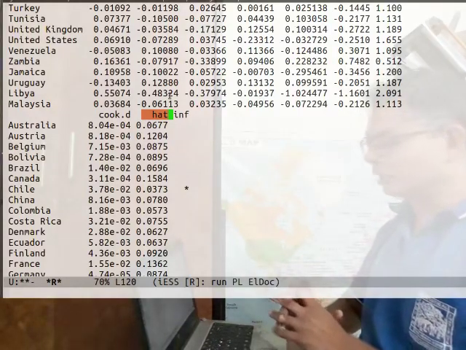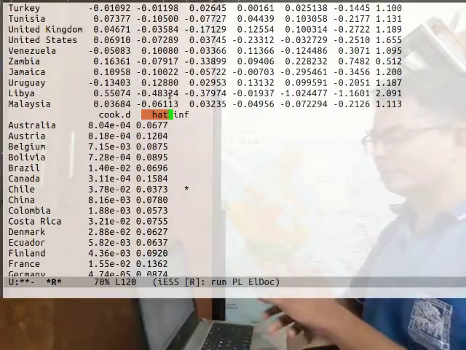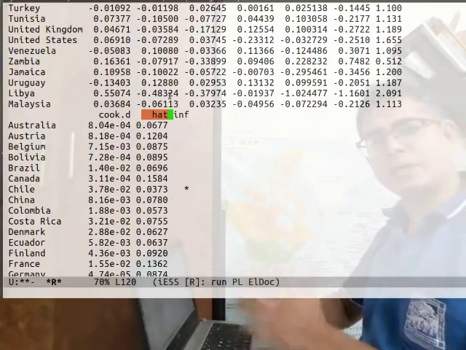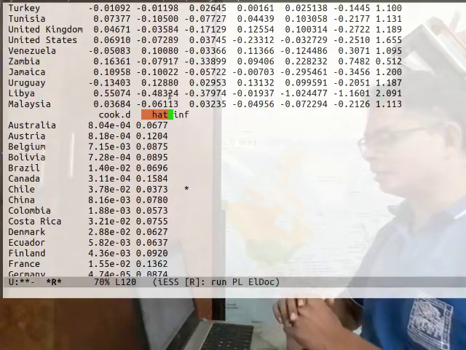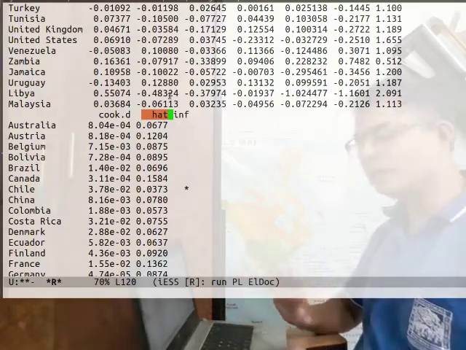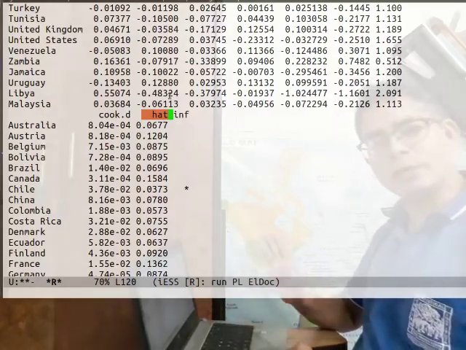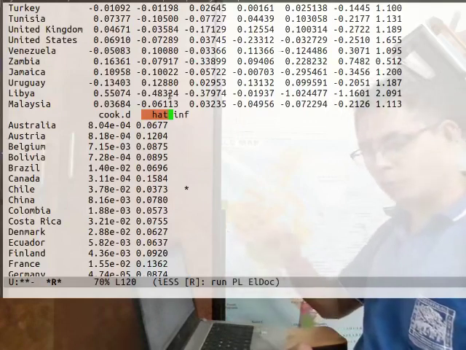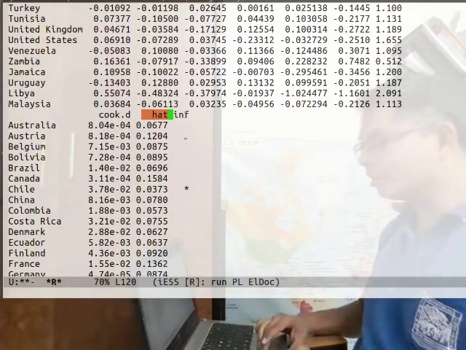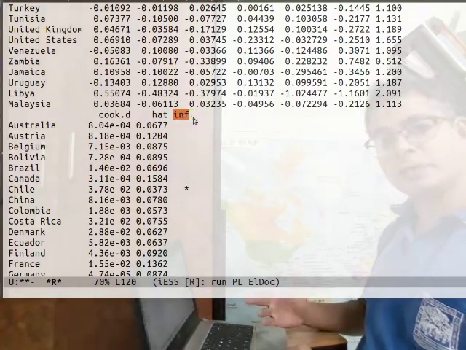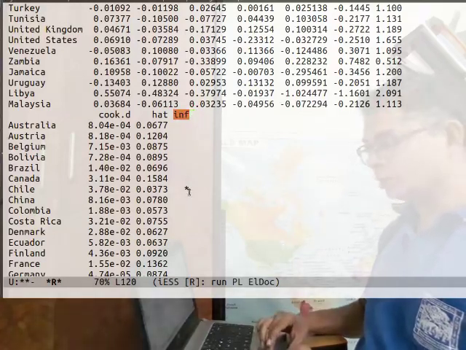Something is, you take the total number of regressors divided by n. If it exceeds 3 times that, then you consider that as significant, and this is a rule of thumb, etc. If you want, you can take a look at Belsley, Kuh and Welsch, and they give you all those cutoff values with some justifications. But here they will give you directly the conclusion. They have added one column called inf, that is whether it is influential or not. If they put a star, that means it is an influential point.